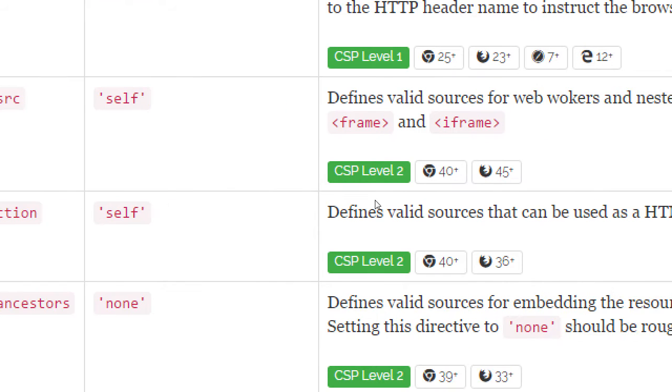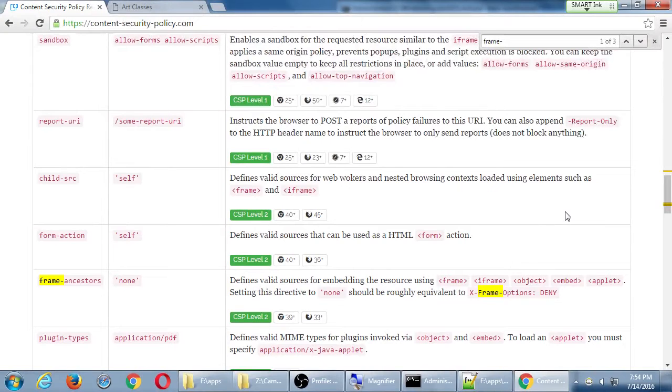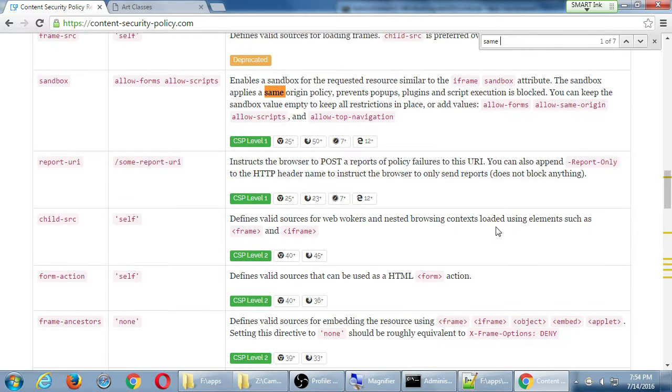So again, all the documentation is here. I'm not going to spend too much time to fully figure this part out because the documentation is here. Now I'm saying something about the same origin, so that might be it there. But again, we have other things to talk about. This works not quite in the browser, but it works because it's not going for the browser anyway. So I'm going to move on here.